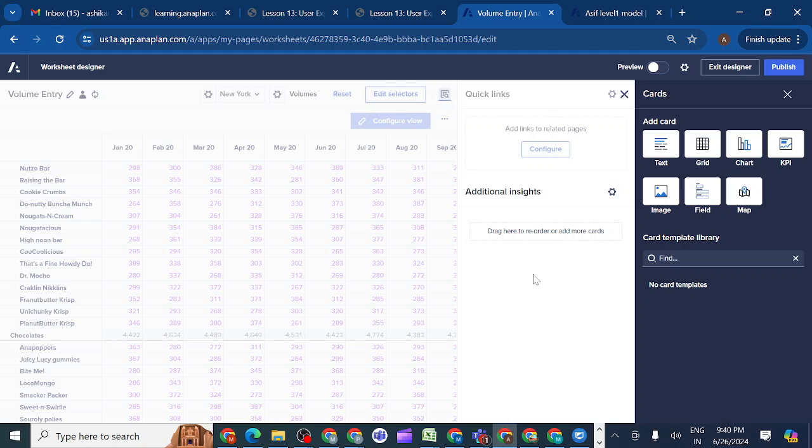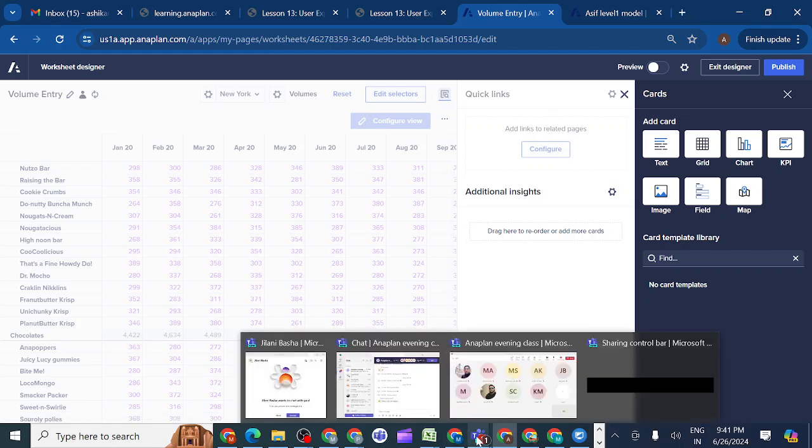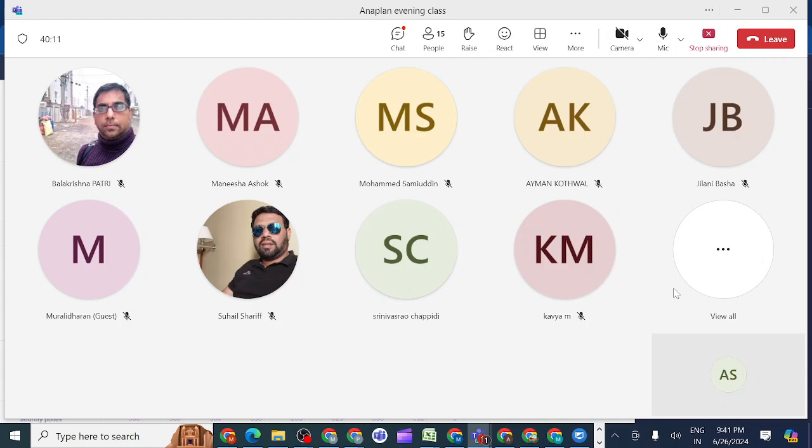Anyway, these are the two major differences we should understand. We can add only one card in worksheet, and it has the side panel. In board we can add multiple cards and we don't have any side panel. For reporting purposes we use board, and for large data analyzing purposes worksheet. These are the three major differences. Try to understand and remember. If we explain these three differences, it will be enough for them to understand.